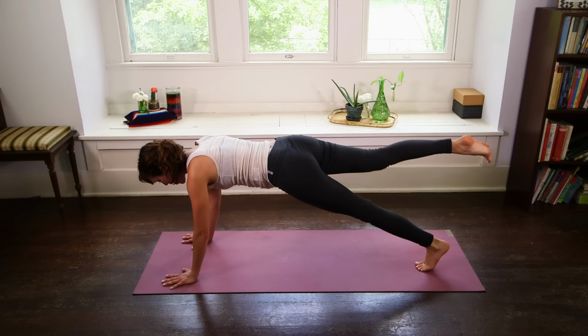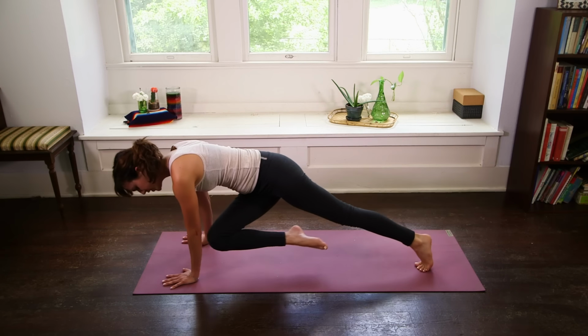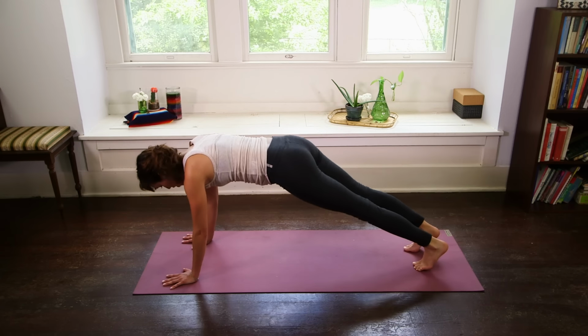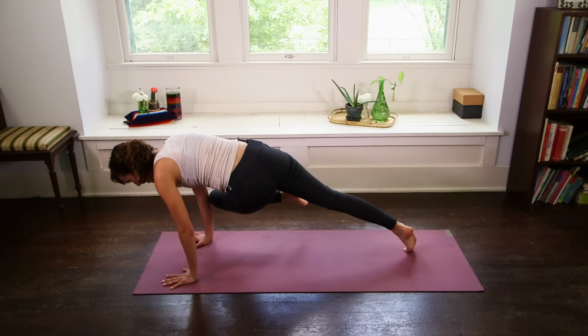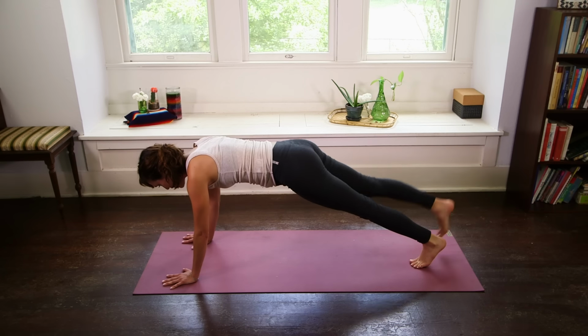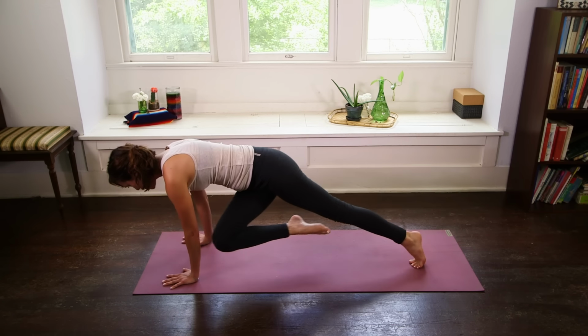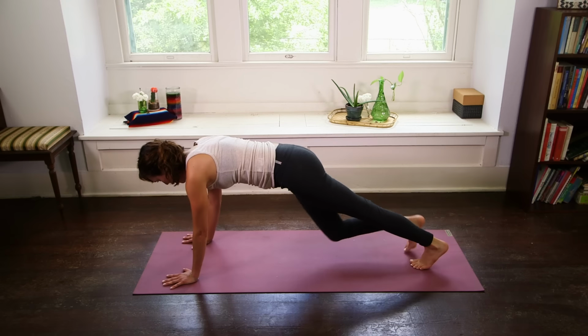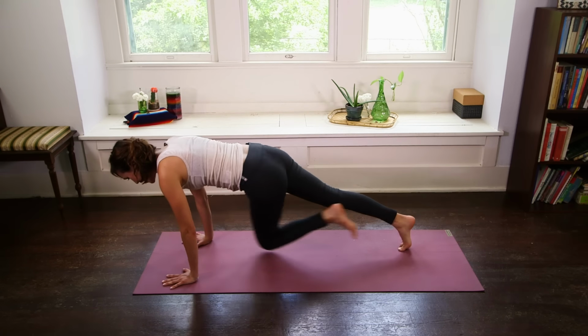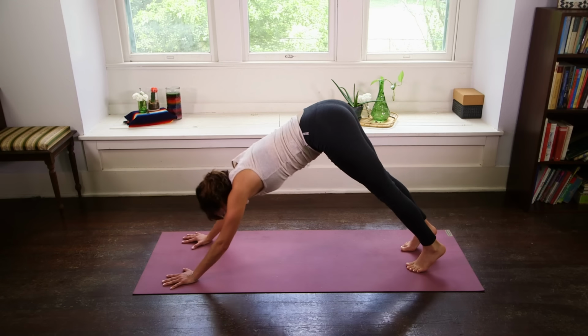Inhale, lift the right leg up high. Exhale, cross it over. Only 3 of these on each side. You got it. Back to plank. Here we go. Crossing over with the left knee, engage that lower belly. And one more on each side, you totally have it. Here we go, lift the right leg, over to the left. Back to plank, and one more, here we go. Back to plank. Awesome. From here, we're gonna go to downward dog.